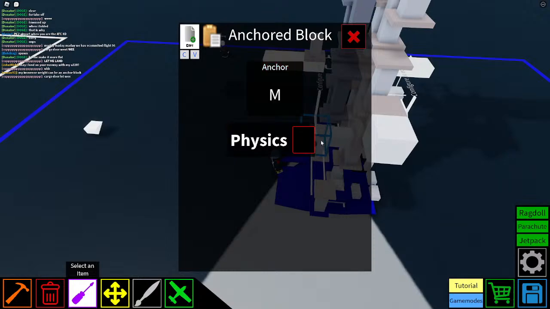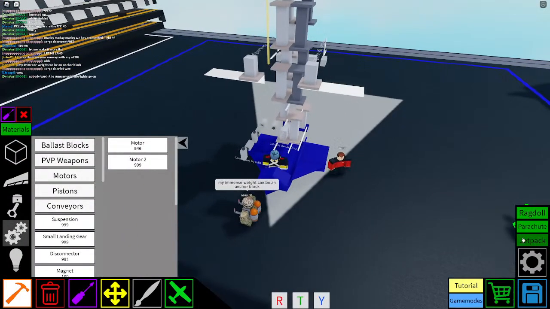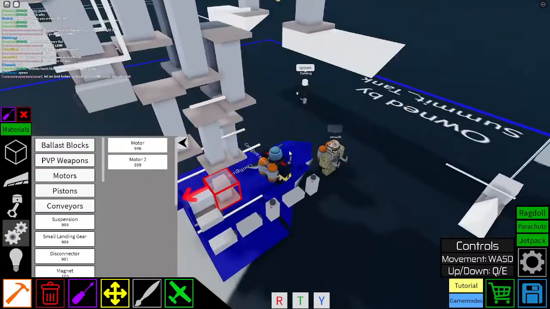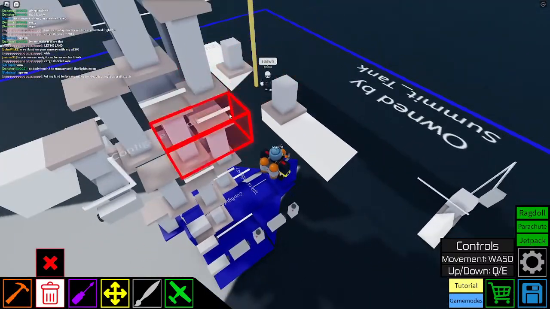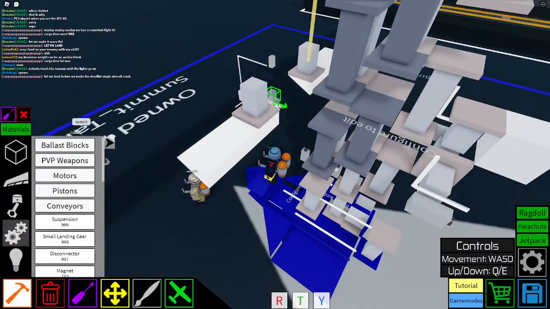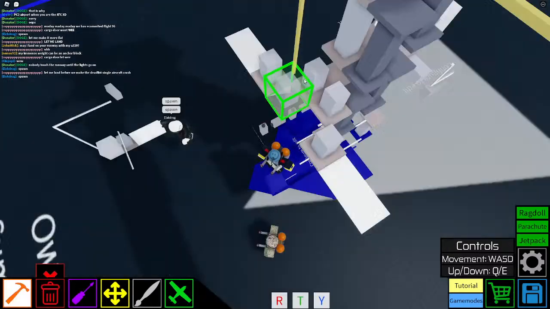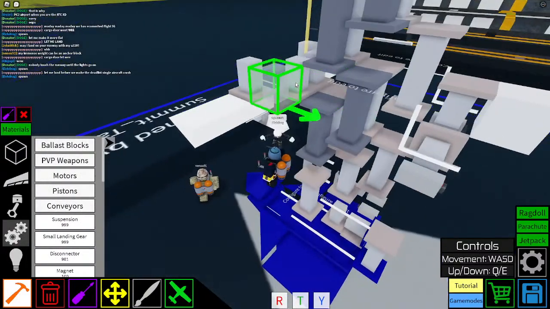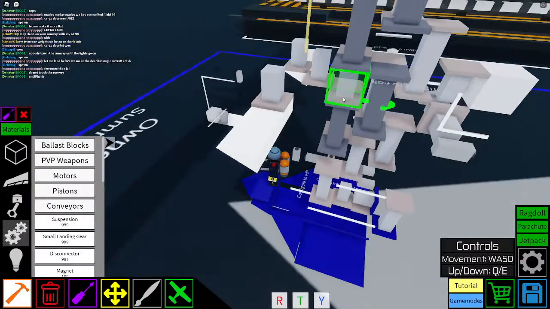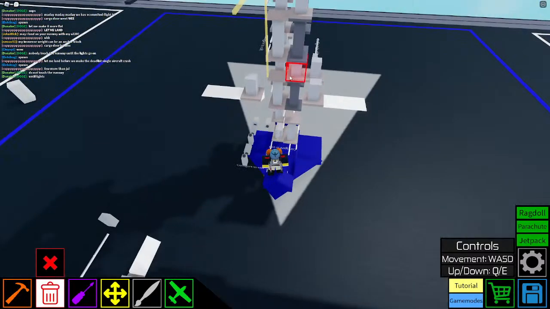M physics. And then both of these need to be pushed up one. But I don't want them to move too far forward. I mean, I don't want to have the motors completely exposed. So what I'm going to do is keep both of these back here. Let me figure out. I can just keep both of them here and then clip them all the way in.